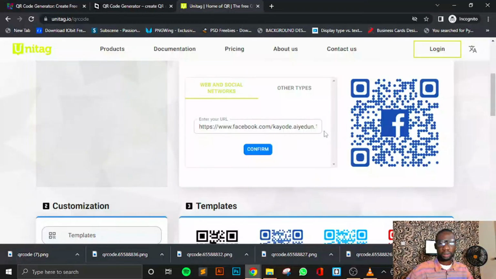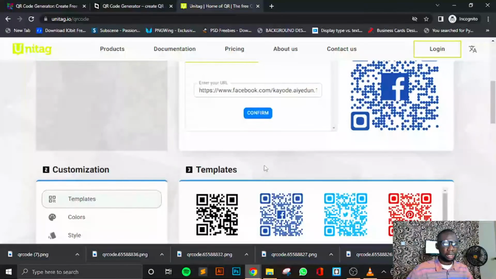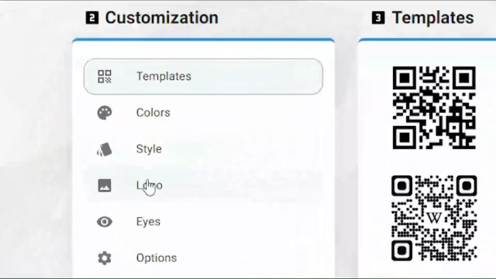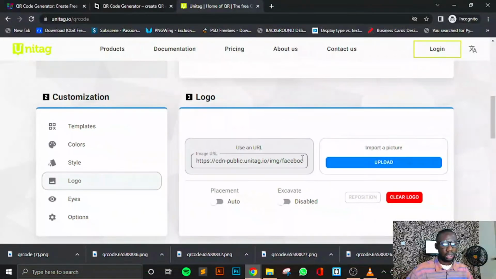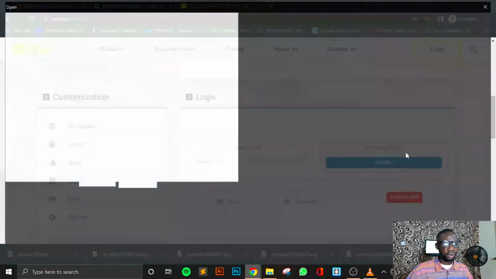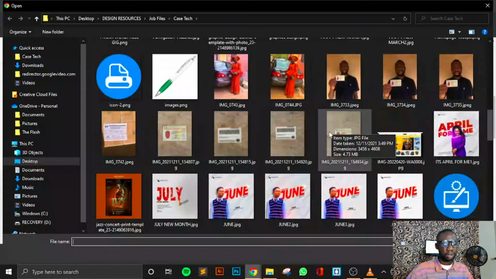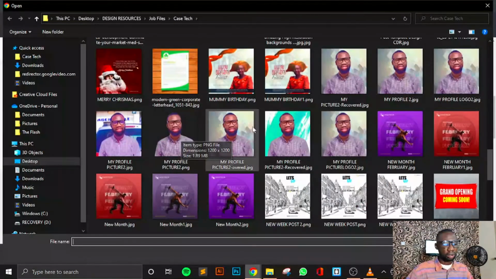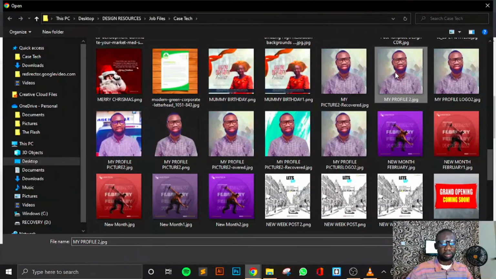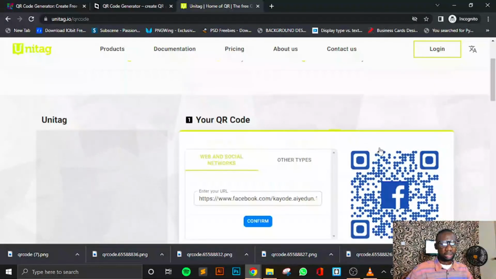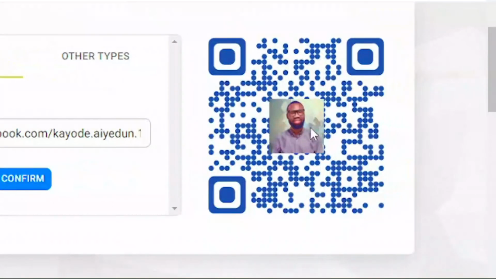Alright, let's do another interesting stuff like putting in a picture right here. To do that, just come to the customization panel, select logo and click on upload, and this takes you to your file manager where you get to choose your picture. I'm just going to look for this funky picture of mine and select it, and that should bring up my picture right here.